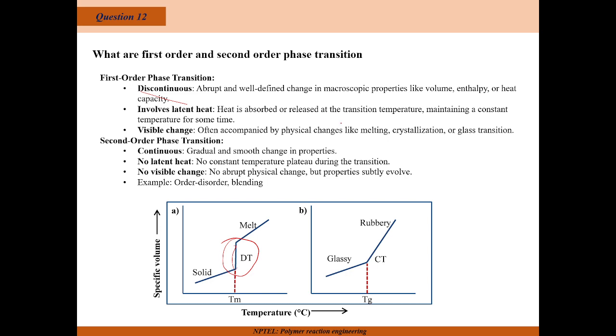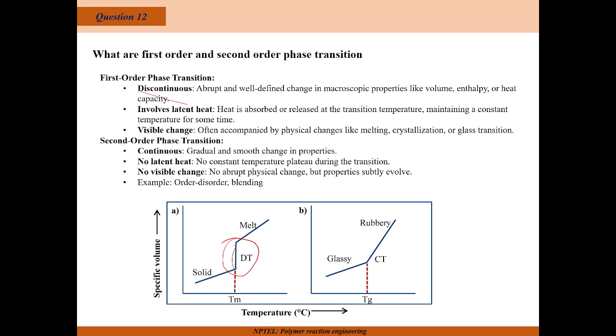And see here, the latent heat, or basically the heat absorbed, is constant. So the heat that is being absorbed or released is not changing. It is happening at a particular point itself, but the heat that is used is entirely used for the change in its phase. Okay, so that is the phase transition happening, and it is one of the major criteria.